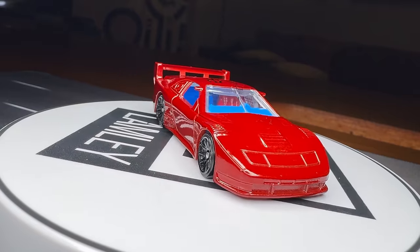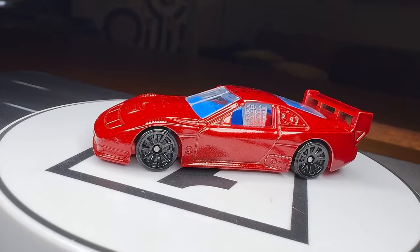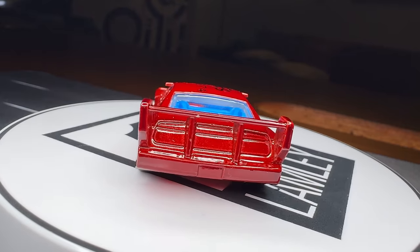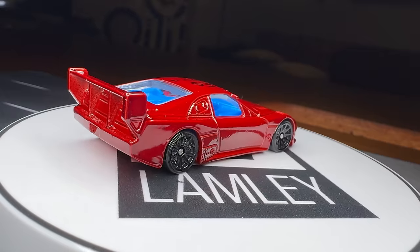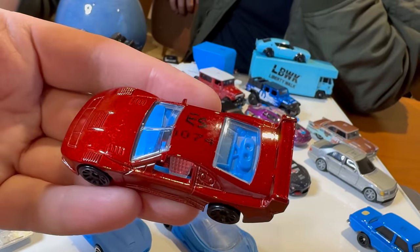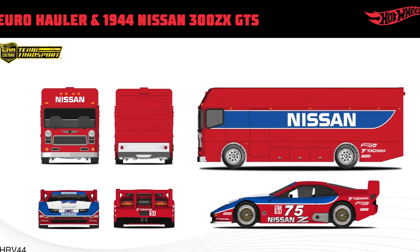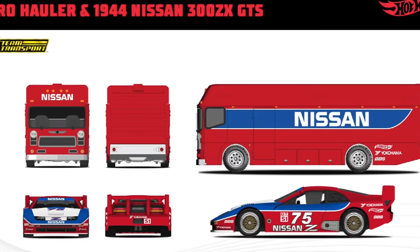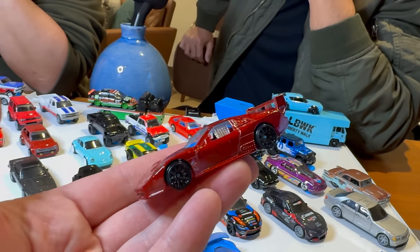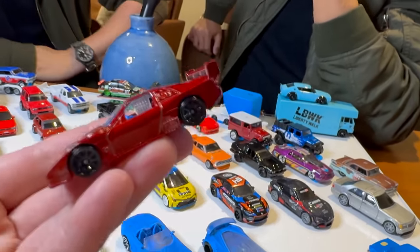I did this one based on the mainline 300Z, added a wide body on it, lowered the whole car, and made it as wide as possible because the real car is a wide body. I kept the side mirror on it and a protector on the side window. I love the 300ZX — so that's the GTS. ZX GTS. Most British people say 'Zed,' which is cool. I started crossing my sevens when I lived in Brazil and I still do that — anyway, saying 'Zed' is cool. Crossing sevens is cool.